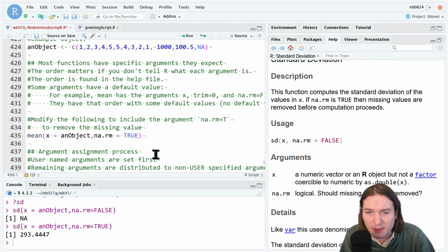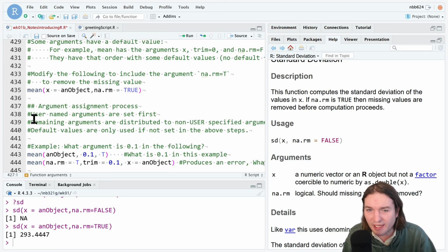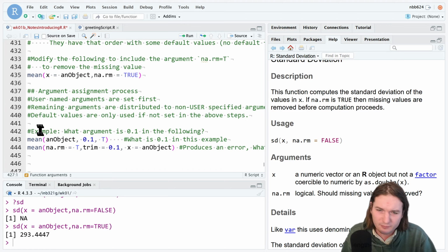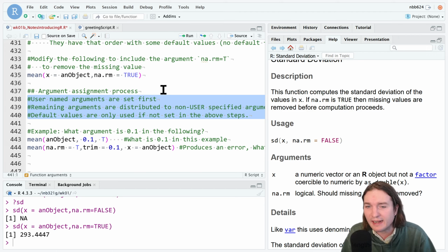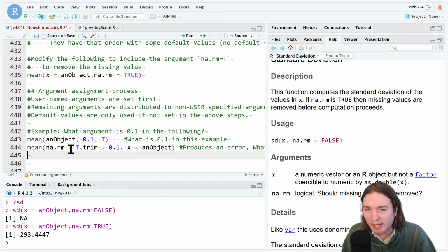I will say the hardest things for students are these argument setting rules. So review through here, like really internalize this because we're going to be playing with these concepts a lot. And they're commonly missed questions on the exam because students will play with it but never fully understand how they're working. You should fully understand how they're working. So go through this process of assigning objects and really think through the ramifications of what we set up here. You can even play with it. Try putting these in a different order and then making sure that they all work in the right way.